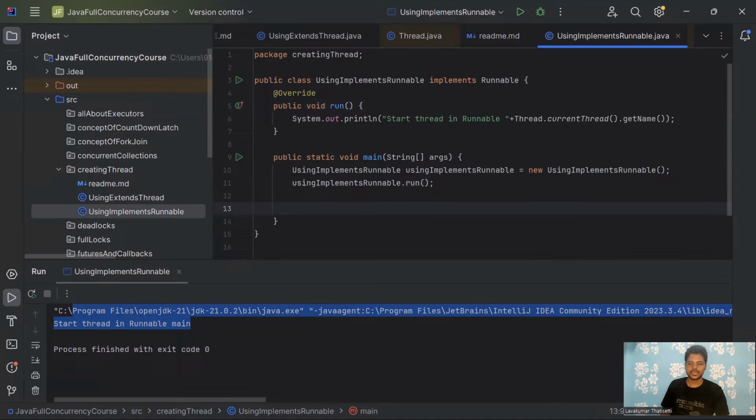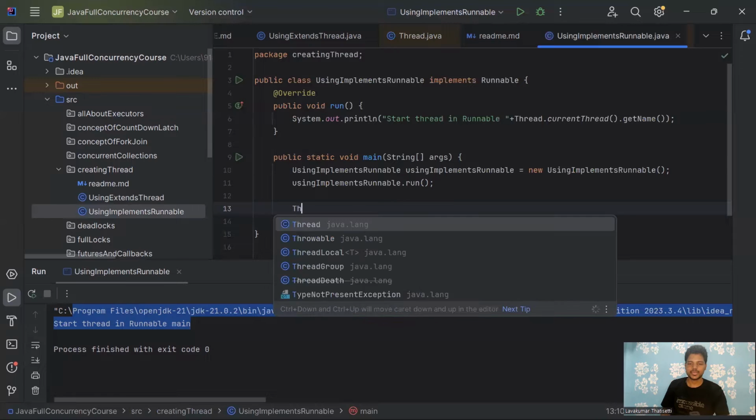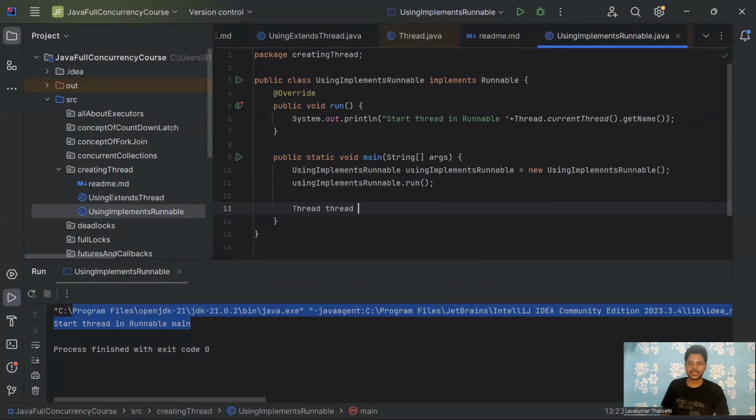So Runnable is a kind of thing where we decouple the thread starting from our actual task. We are asking a thread to execute this task in a multi-threading environment. So for that, first you need to create a thread. This is how you create a thread.